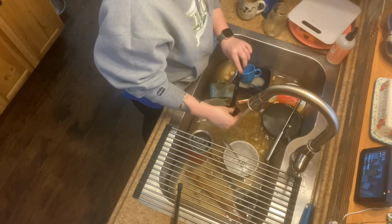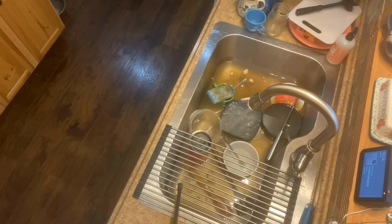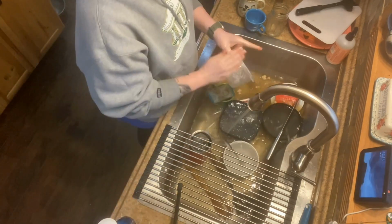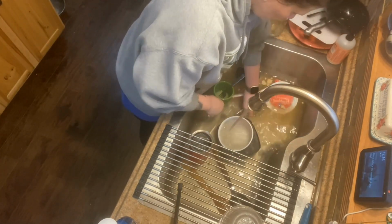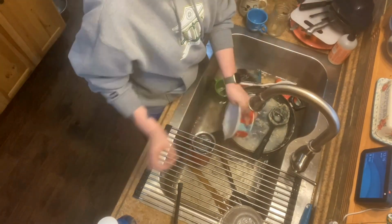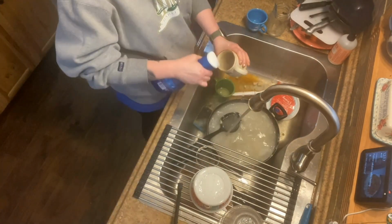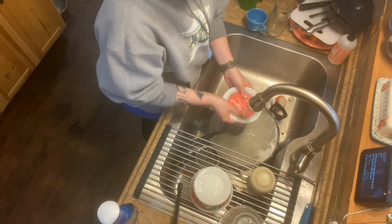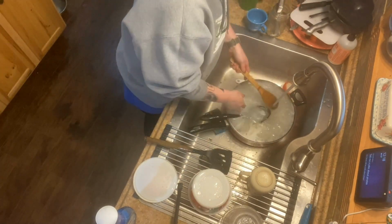So what happens here is when the dishwasher's running, everybody just puts their dishes in the sink, and then we just reload it when it's time. I should encourage my kids to wash the dishes by hand, but I'll be honest, while there are certain dishes that I feel should only be washed by hand, in general I would prefer everything went through the dishwasher. I know kids have to learn, but it's gross to grab a coffee cup that's only been cleaned on the inside and not the outside, with icky stuff all around. So for the sake of time, I encourage my kids to put everything in the dishwasher that they can, and if it needs to be washed by hand, I do it myself.